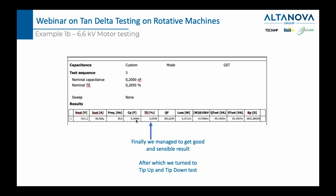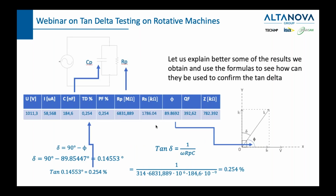Now, moving on, let me explain when you actually execute a test and you get the results, how do you interpret these numbers? So what I was just telling you is that the tan delta, the value which we got, 0.254, can also be calculated by taking into consideration the capacitance and the resistance, because this is what you will also get. The capacitance I measured is 0.184 nanofarad and 6,831 megaohm. If you take these two numbers with this formula which you saw before, you will get the tan delta which we got here.